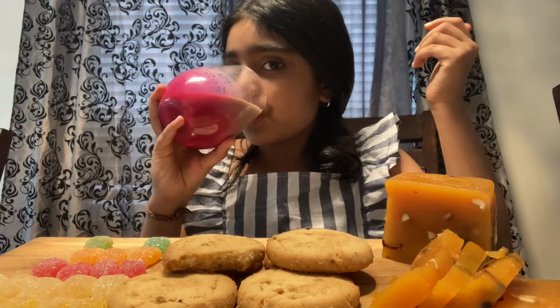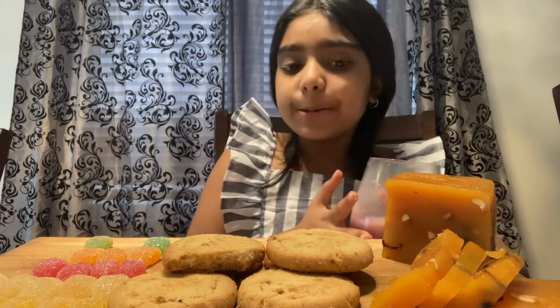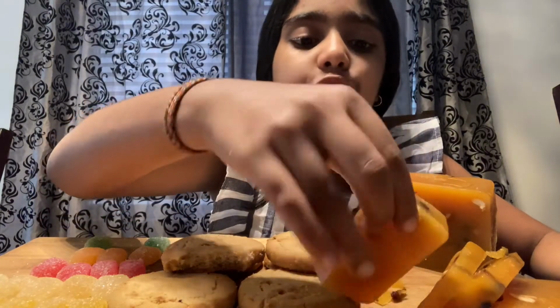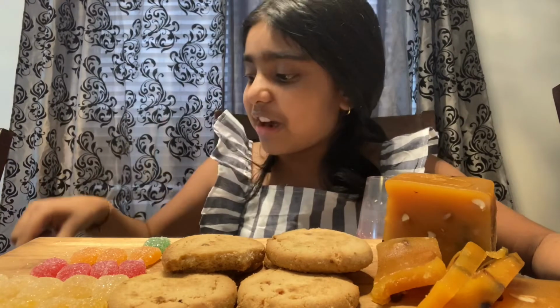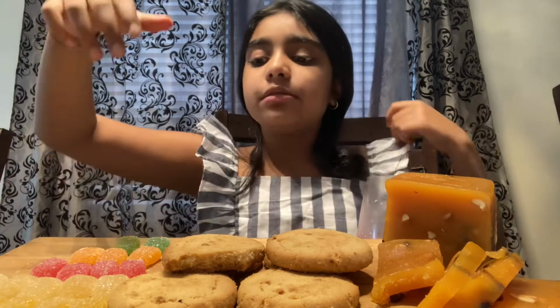The pistachio cookies are really good. That's good. That's good. Sorry, guys. So, the ones I haven't had from here is this one. And this one. Let's taste this one.